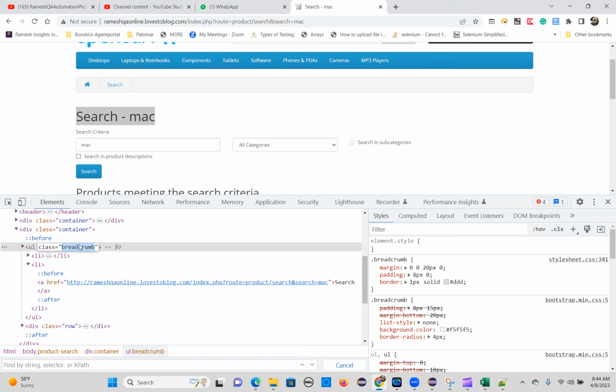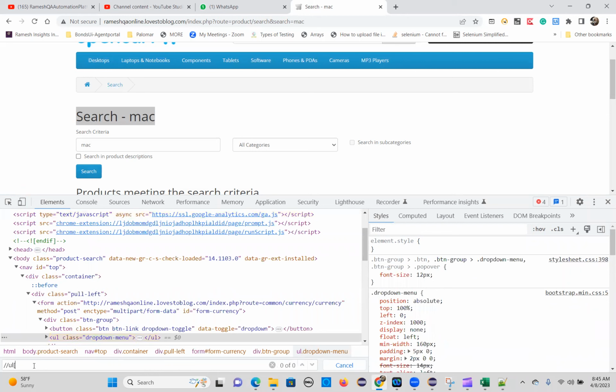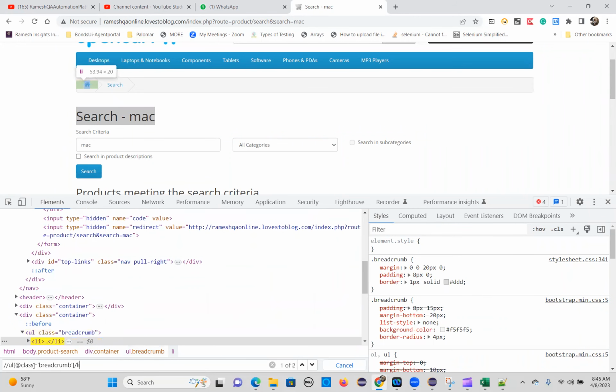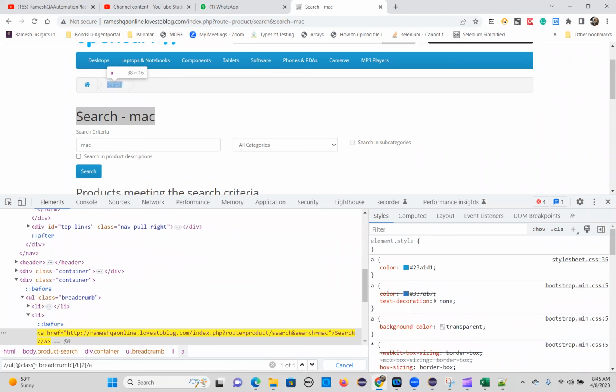One minute. Okay. So copy this. Double forward slash ul, yes, a ul, square bracket, direct class value, li of 2 slash a.